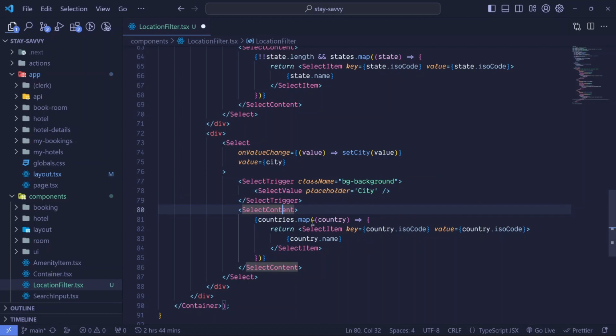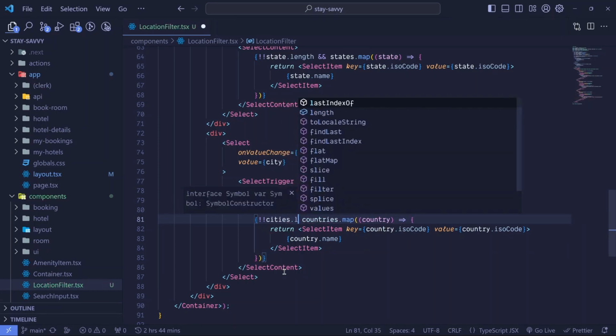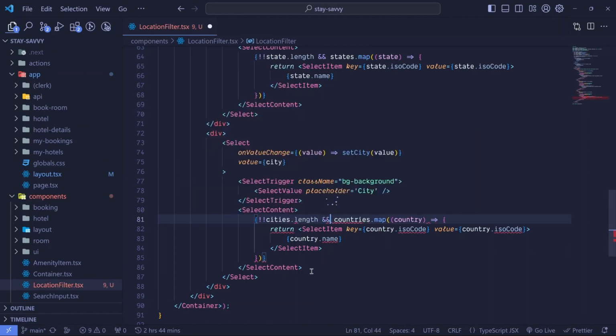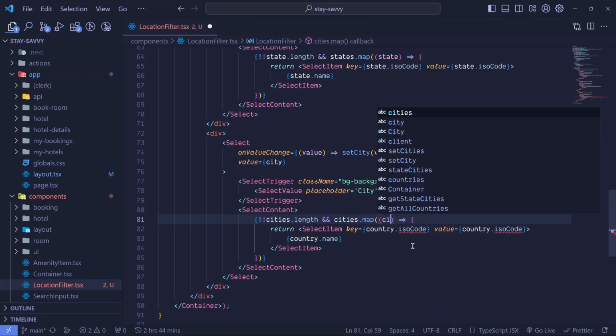Then we come to select content, and now we will map through the cities. First of all, we make sure that cities exist. So right here I'll have our cities.length, and then we say end cities.map, and we will get a city at a time.